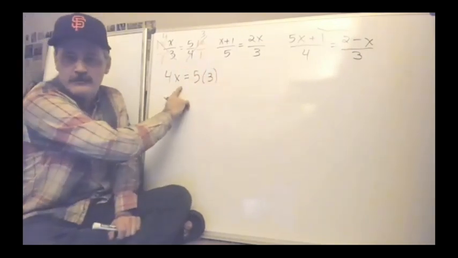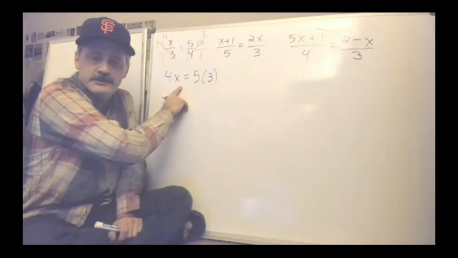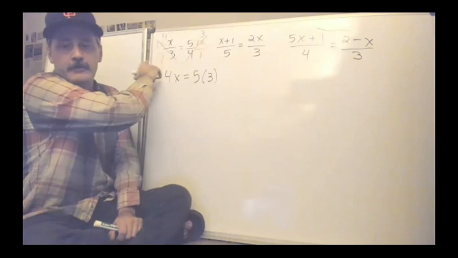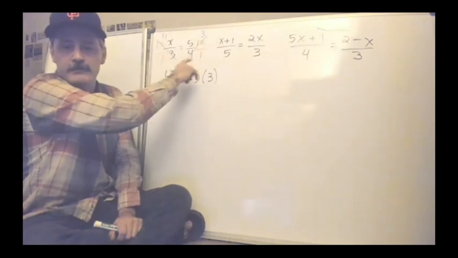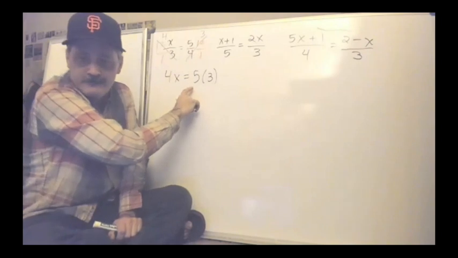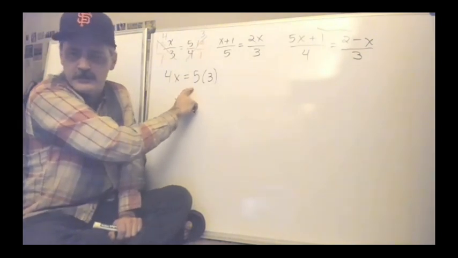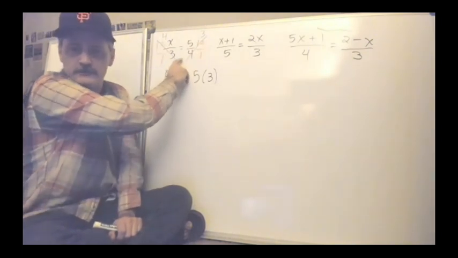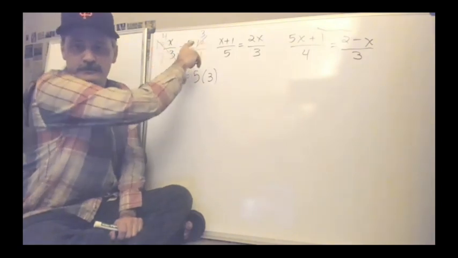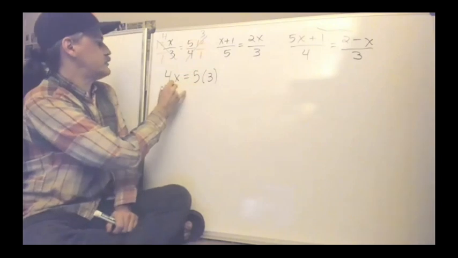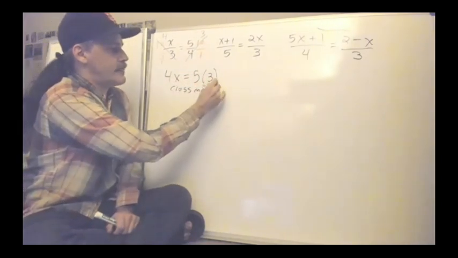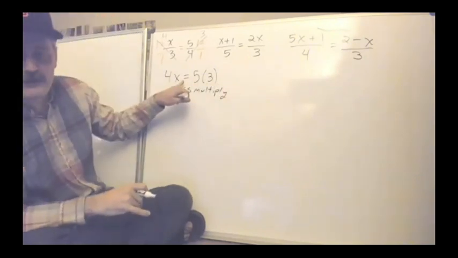Notice that's cross multiplying. So this is what humans do. They were actually solving these problems by multiplying both sides by a common multiple so they could cross cancel the denominators. And after doing this enough times, they noticed a pattern. Oh, wait, that's 4 times x, the diagonals, and that's 3 times 5. Oh, so let's just go ahead and cross multiply from now on and save ourselves that step. Okay, this is why you get an equation.